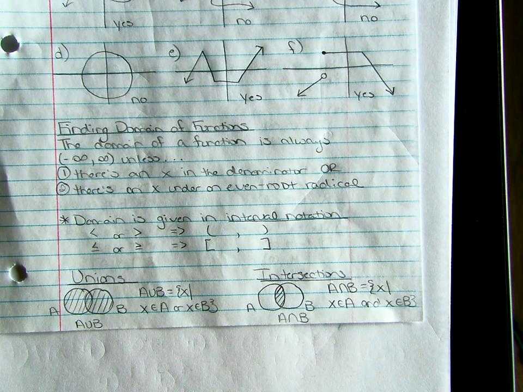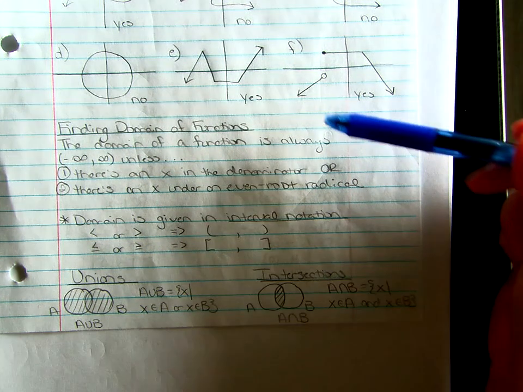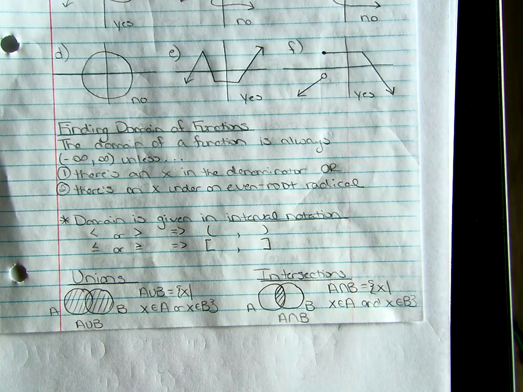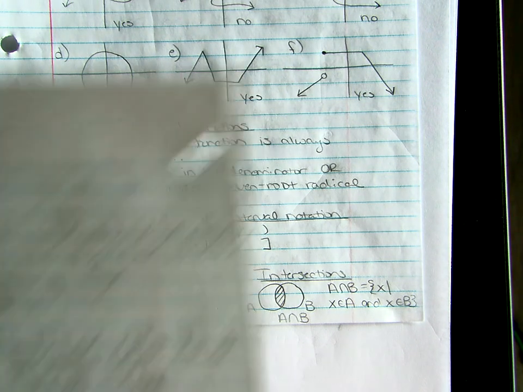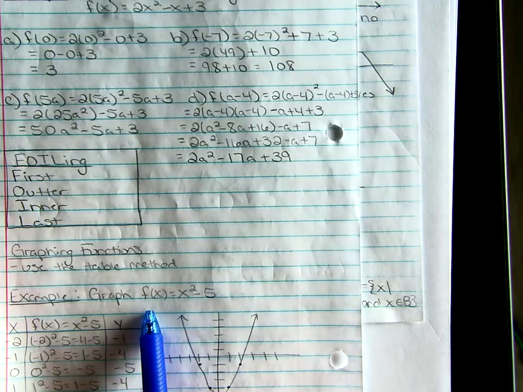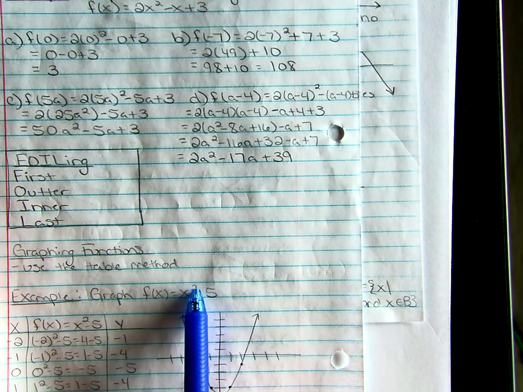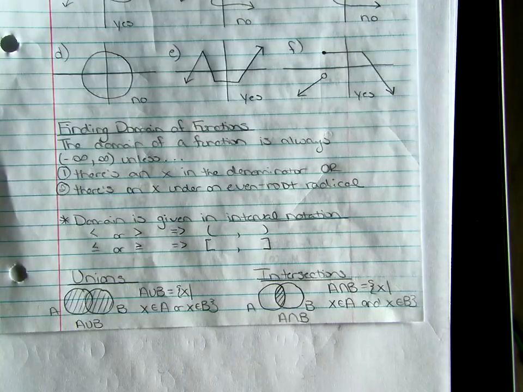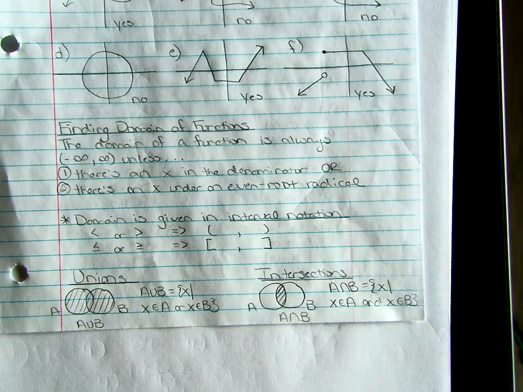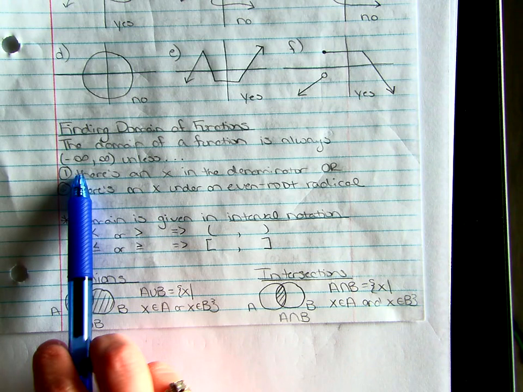There's going to be times that you are asked to find the domain of a function or the range of a function. And here's the really nice thing about the domain of the functions: you're going to be given equations, like on our graph. Like here, we were given the function f of x equals x squared minus 5. They told us that one. So the domain of that function is always going to be negative infinity to positive infinity. That's interval notation. We covered that back in Math 20.